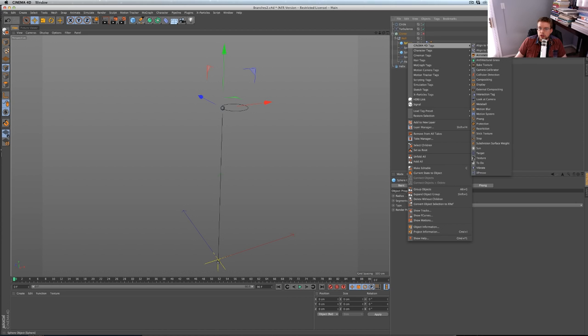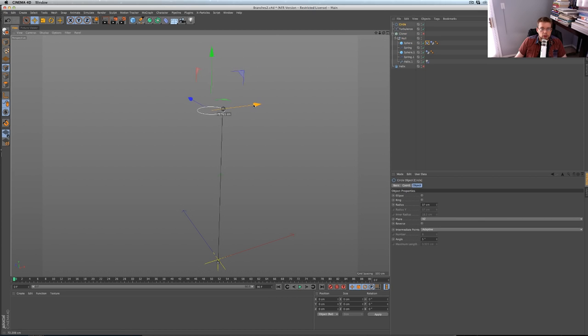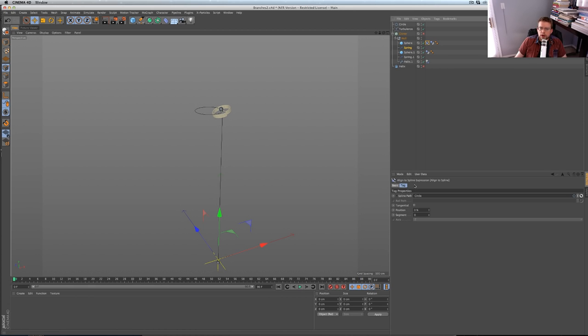I want to tell it to be some 4D tags align the spline. The spline will be the circle. Circle was not in the spot I wanted it to be, so I'm going to move it over there. And I am going to tell that spring that that is the initial rest length. So cool. So now we've got that. Now I want to animate this tag. We could use signal, but I'm not going to because signal has to be baked before MoGraph will acknowledge it. Record the position. Actually, I want this to all be linear.